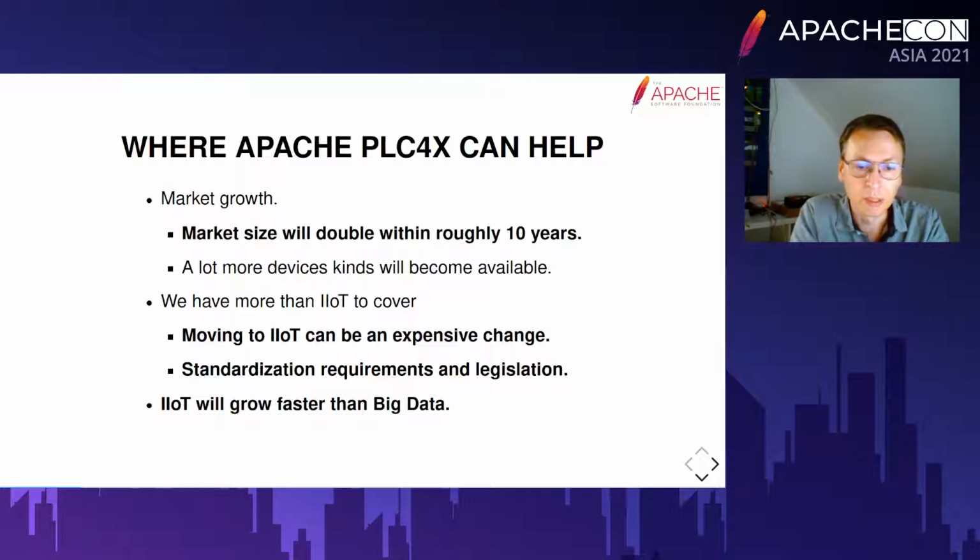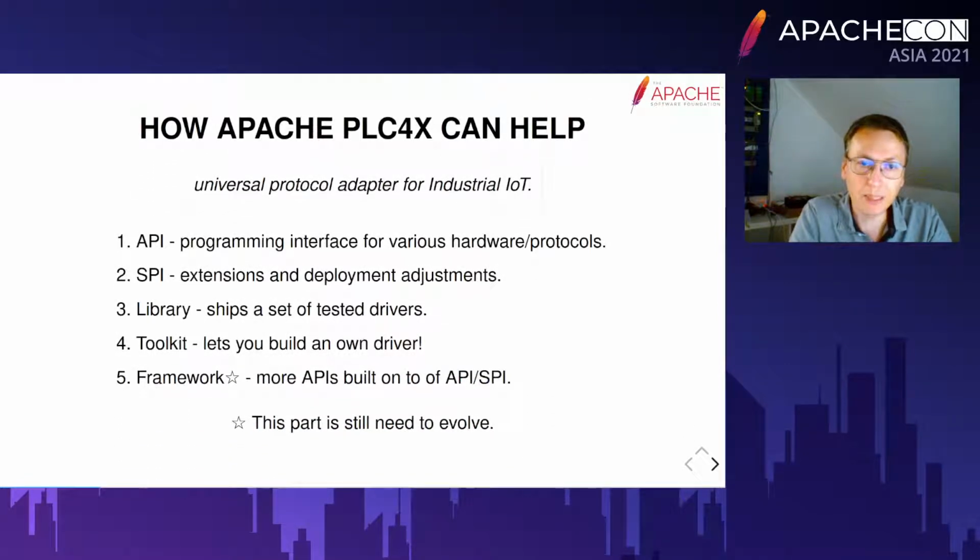So the growth of the IoT will also be able to stem a little bit the big data. I mean, you can always source the industrial data and feed the big data systems, making those even richer. And how can Apache PLC4X help? Especially because this is a unified programming interface for various hardware and protocols, this itself is a big advantage over the different approaches. It allows you to use different protocols using a singular API, which is quite straightforward and does not have any corner cases.